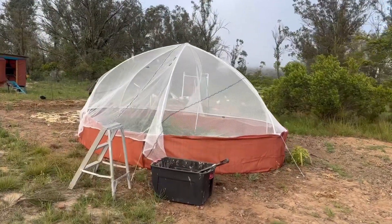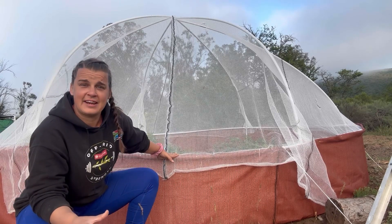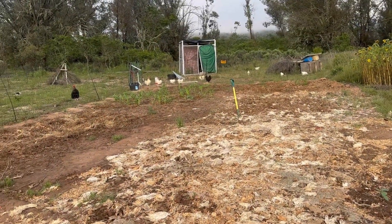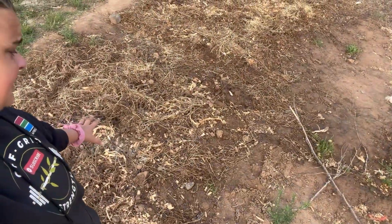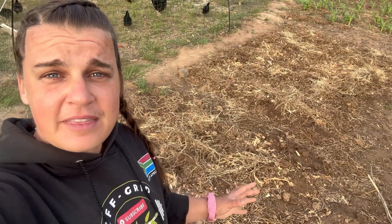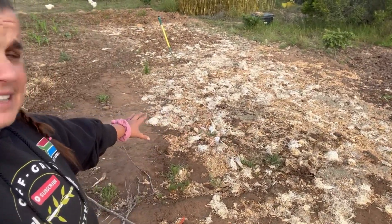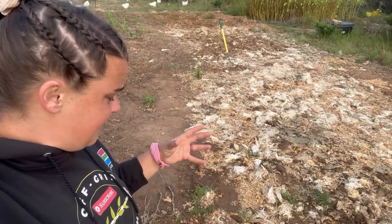This is what Shanae was working on last night. Planted in here now is a variety of tomatoes, African heirloom bush beans, and zucchini. We've got some biomaterial all throughout here and a few things planted that are doing really well. There were some onions and beetroots planted with seeds from the store that did not take, but Shanae has replanted them with heirloom seeds that hopefully will have a better result. We have lots of biomaterial — hay, feathers, leaves, twigs spread around — and we mix that in once in a while to help it decompose and give more life to the soil.